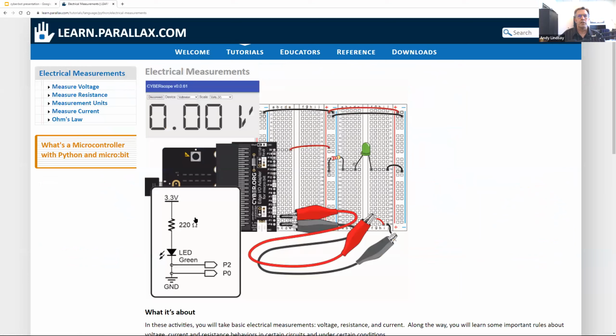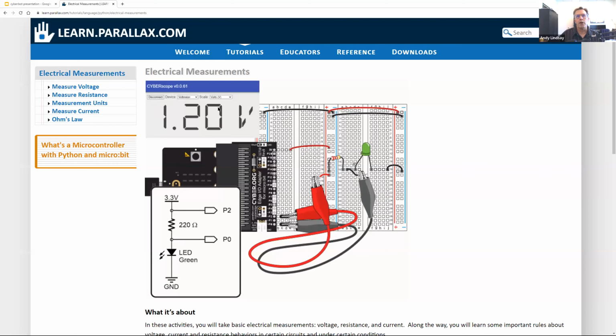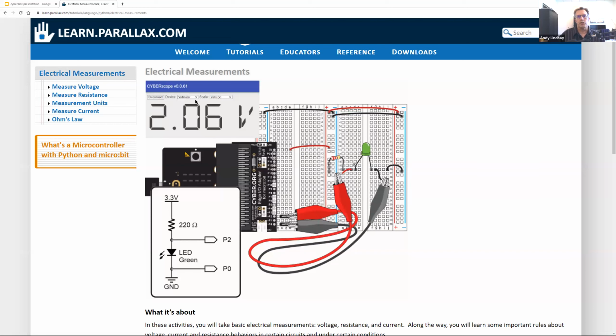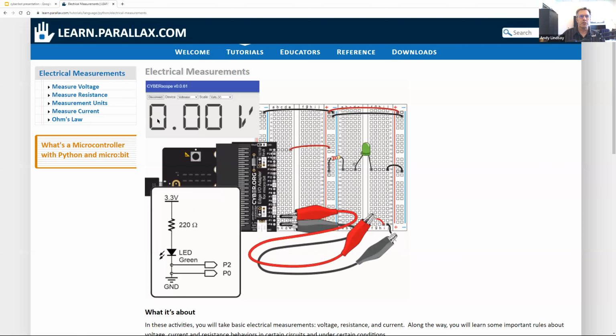It goes a little bit more deeply into electricity and electronics than the Cyberbot tutorials do. And this is an example where we're using the microbit to measure voltages, and those voltages are being displayed on a virtualized web page version of a device called a voltmeter.